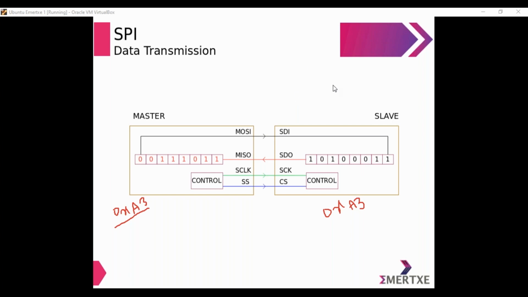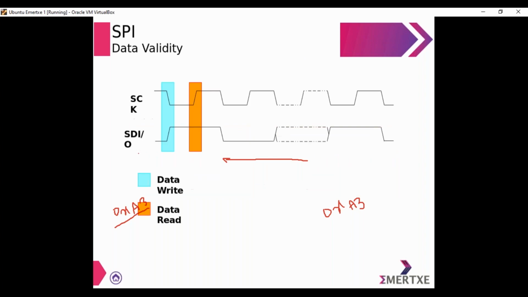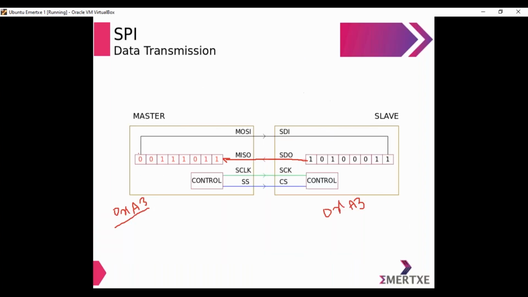Now, if you observe, whenever I was shifting the data from the master to the slave, did you also notice that the data from the slave was coming to the master as well? Let me show it from the beginning, before the shift.